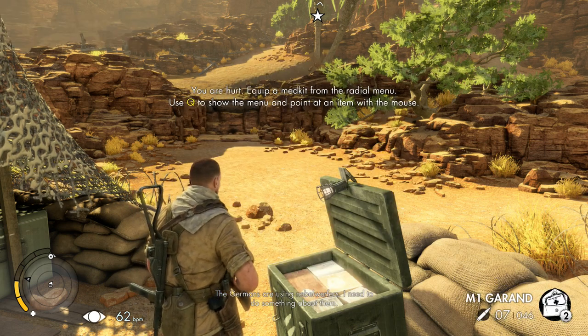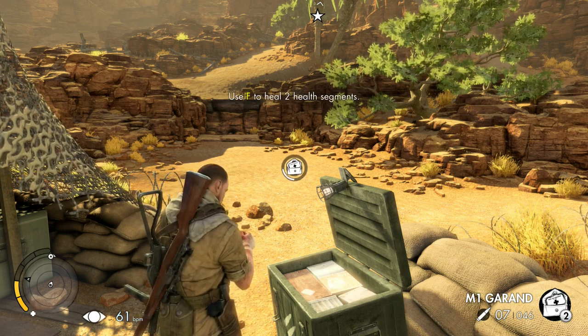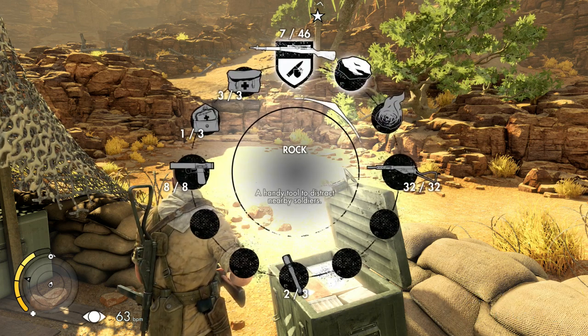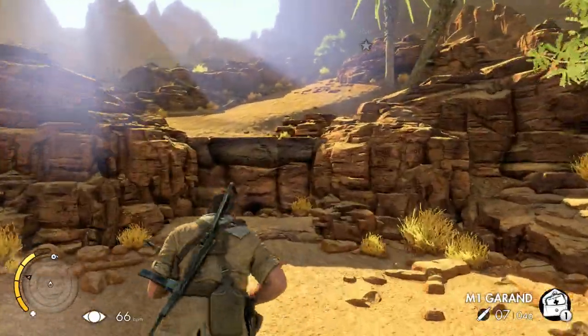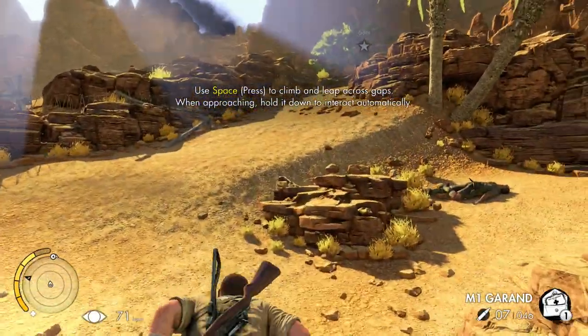Moving Nebelwerfers. I need to do something about them. There we go. Throw that. Switch it back to my rifle. Okay, let's go ahead and move up here. Can I climb? Oh yeah, you can. Nice.